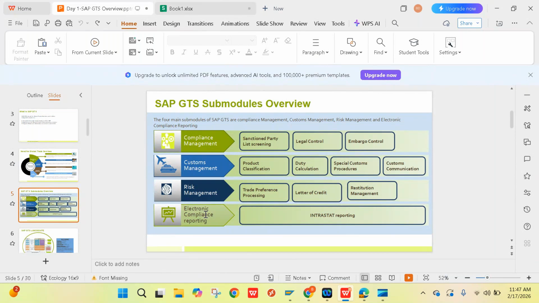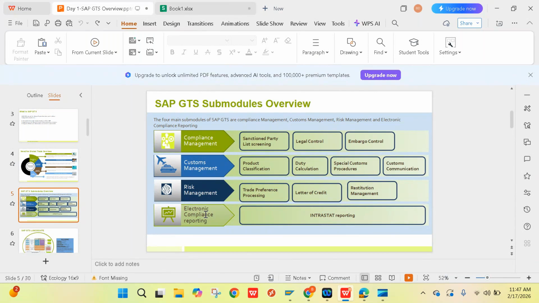So at the end of this month, I have to submit the declaration to my authorities. Declaration means all the goods I have exported outside of my country to the European Union countries, and all the goods I have imported into my country from the other European countries. I have to submit this declaration to my country's government authorities. That declaration is called an intrastat declaration.